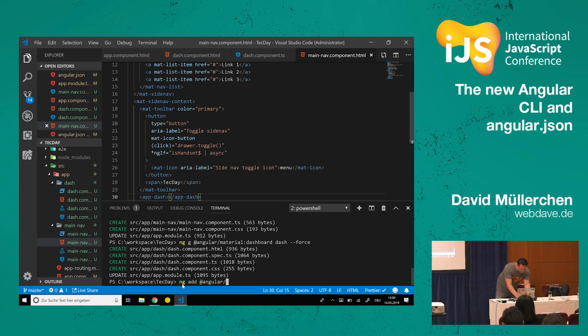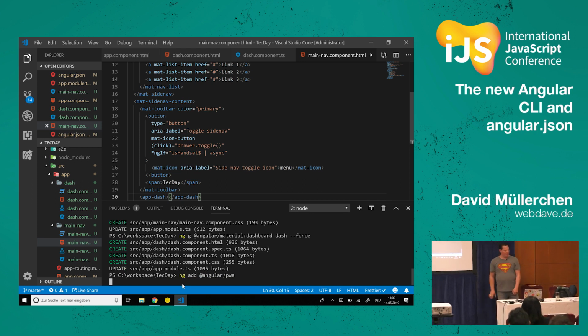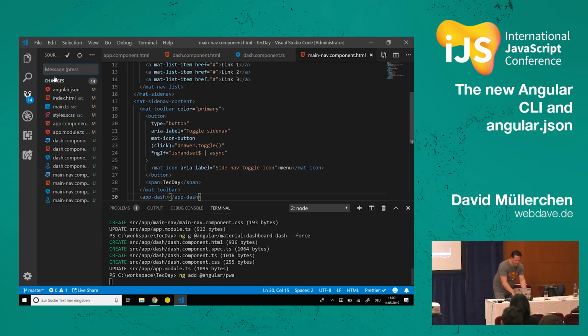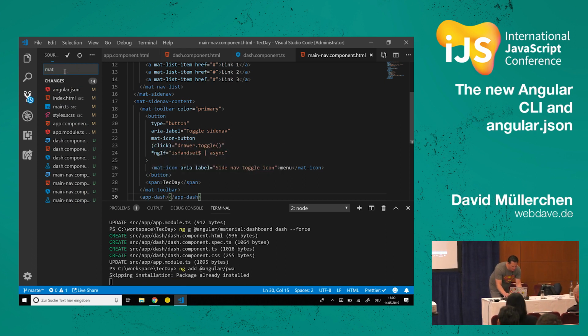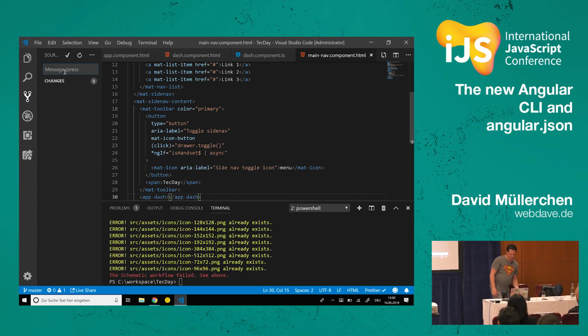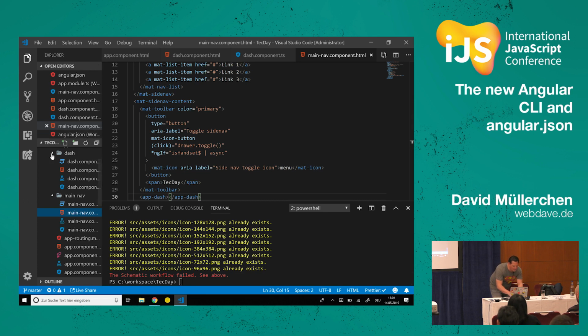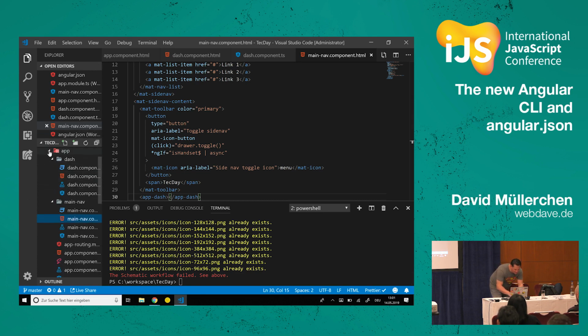Angular PWA, and this will. Oh, quick. Oh, already exist? Yeah, okay, because I compiled it beforehand.